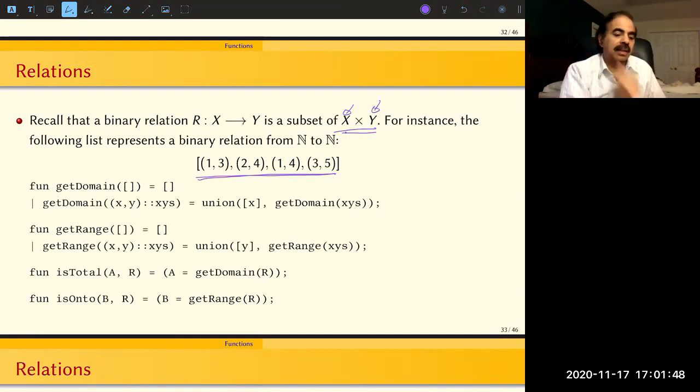Okay, so that will make our life easier, because representing other types of elements is going to make things a little bit complicated.